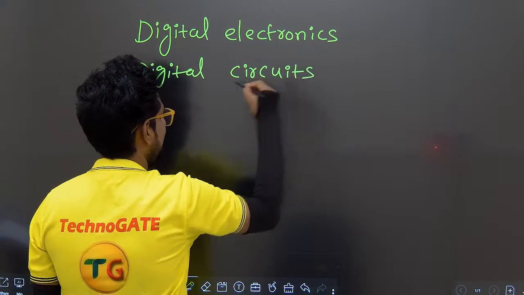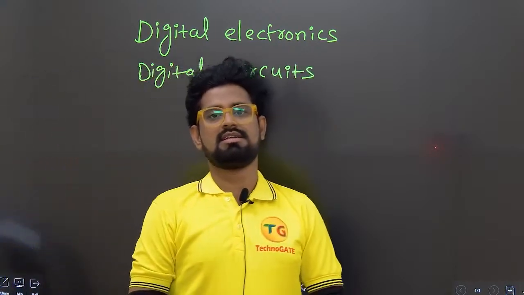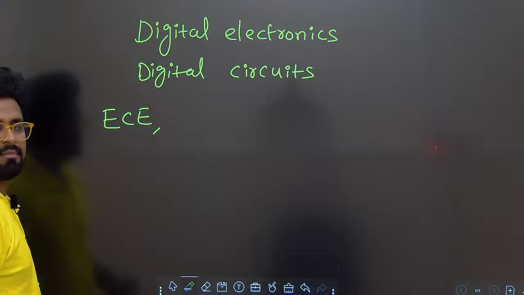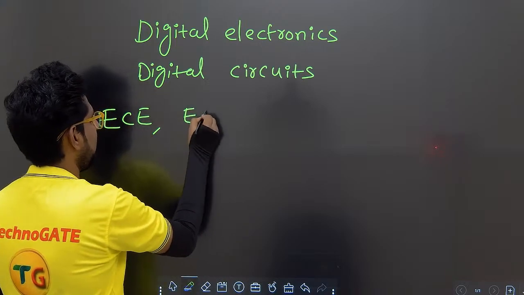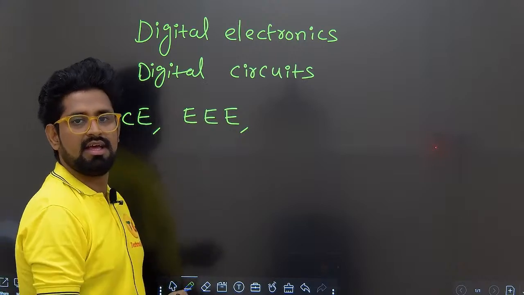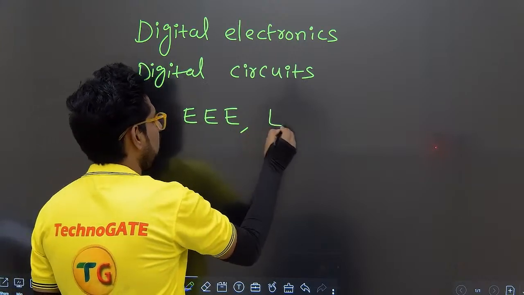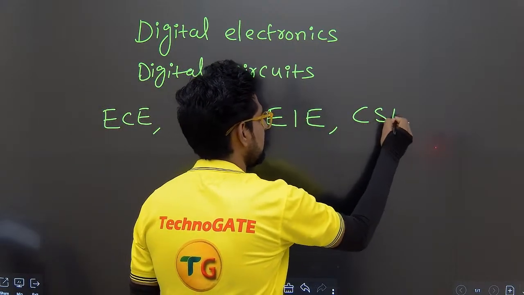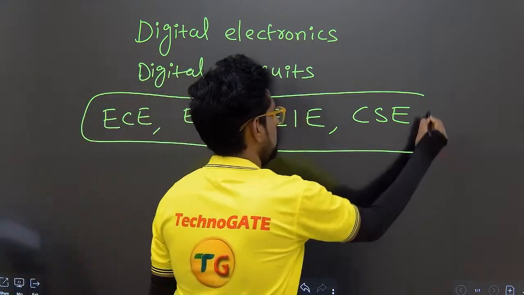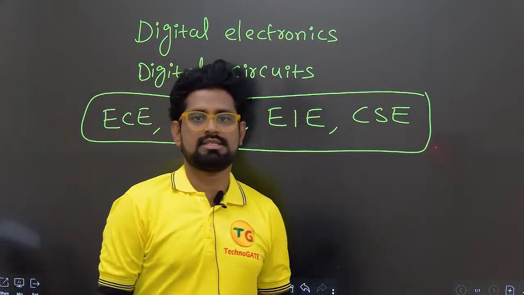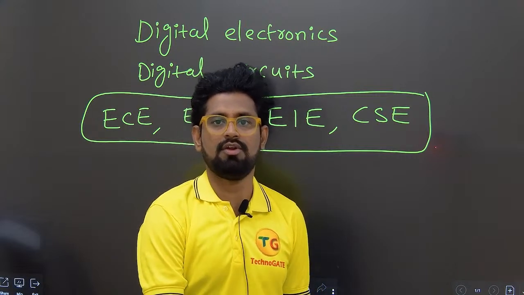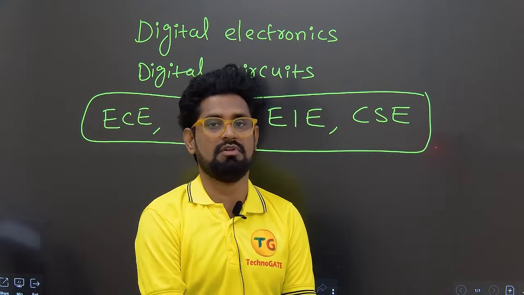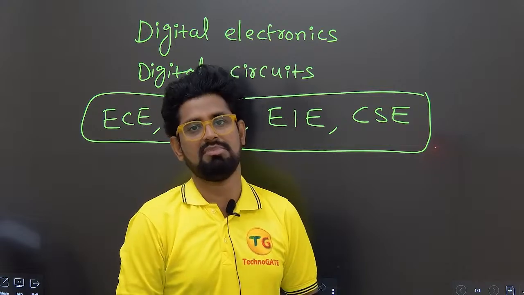This digital electronics subject is common for electronics and communication students (ECE), and it is also common for electrical students (EEE), and common for EIE instrumentation students, and common for CSE computer science students. And this subject is going to appear in various competitive examinations. It will be useful for GATE, it will be useful for ESE and some other competitive examinations.